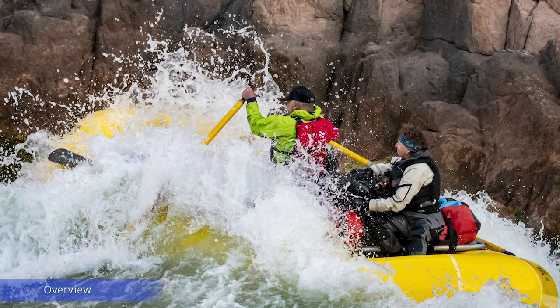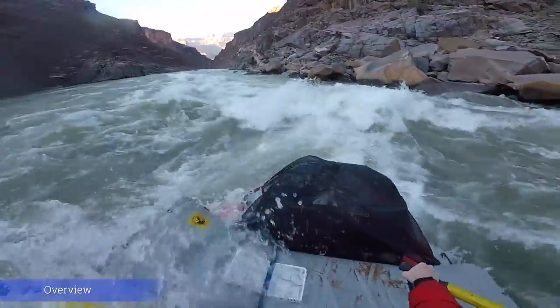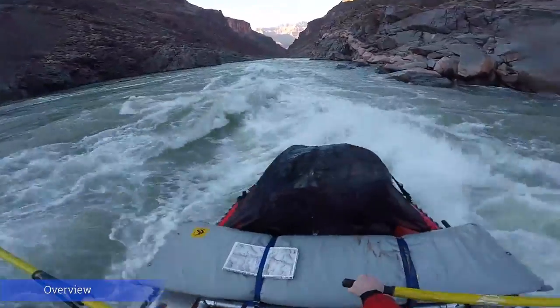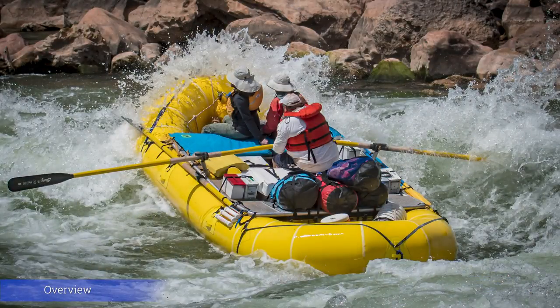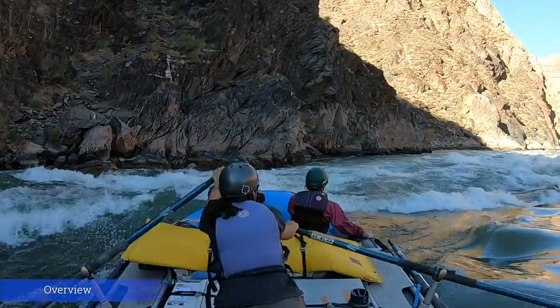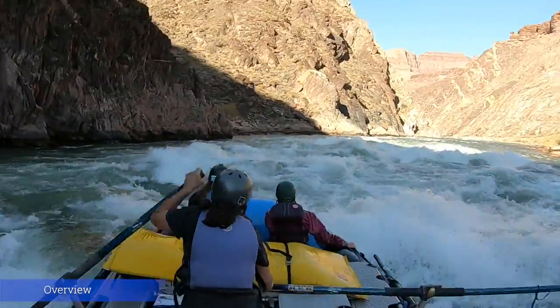There's one final technique with the oars I want to cover here, and that is planting them to help you get through a wave. Some waves in the canyon are tall and steep and breaking at the crest, and a few have the power to stop and flip a raft. You'll hear me continue to emphasize that it is vital to meet these waves exactly head-on, perpendicular to the angle of the wave crest. Sometimes it takes that quick spin I mentioned to establish that perfect angle on these waves. It also helps to take some hard forward pushing strokes as you approach a big breaking wave to gather just a little more speed to carry you through.